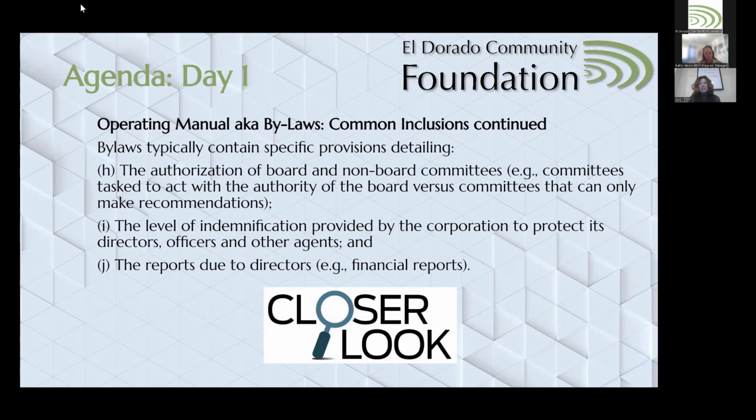The authorization, as far as are there committees involved and what is the authority of those committees? Can they only make recommendations and then the board still gets to approve, or do committees have authority? It also, for you as a board member, is really nice to know the level of indemnification provided by the corporation to protect you.